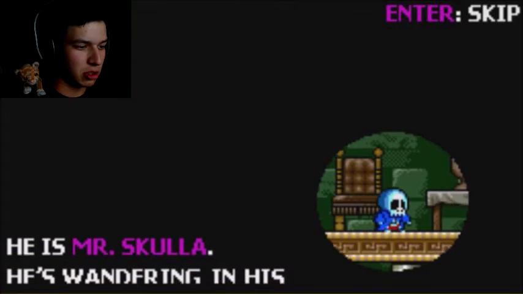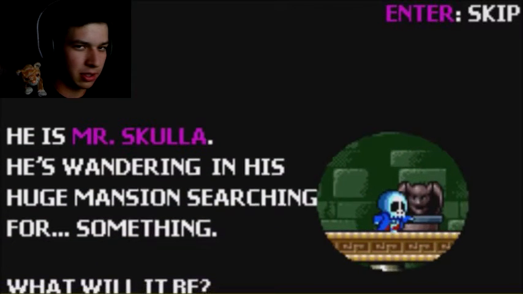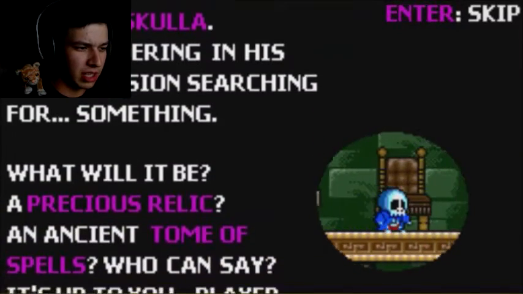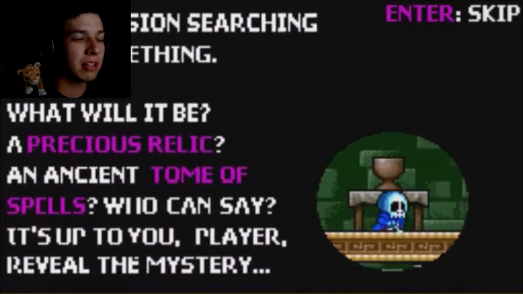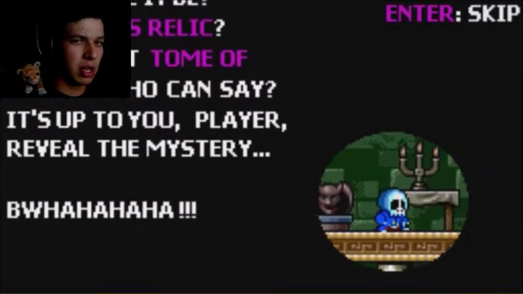He is Mr. Skulla. He's wandering in his huge mansion, searching for something. What will it be? A precious relic. An ancient tome of spells. Who can say? It's up to you, player. Reveal the mystery!